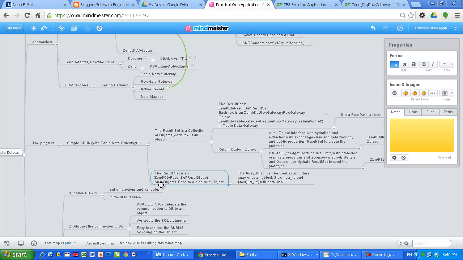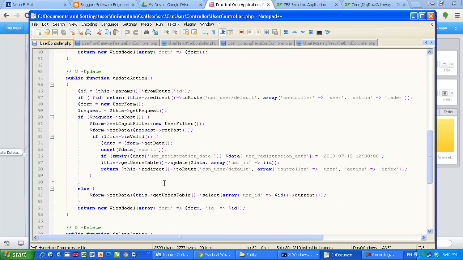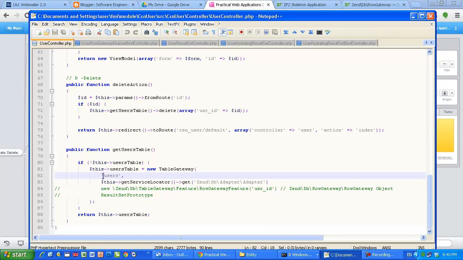This is the simplest use, when we supply only the name of the table and the adapter. This is what the Zend table data gateway can do for us, and we stop there. We don't need to go to another level of abstraction.